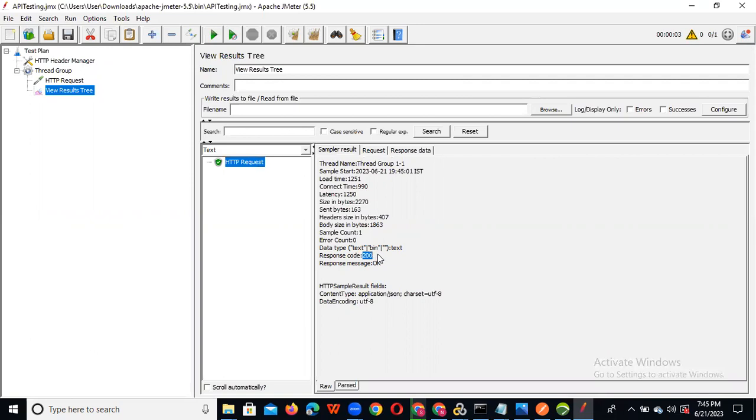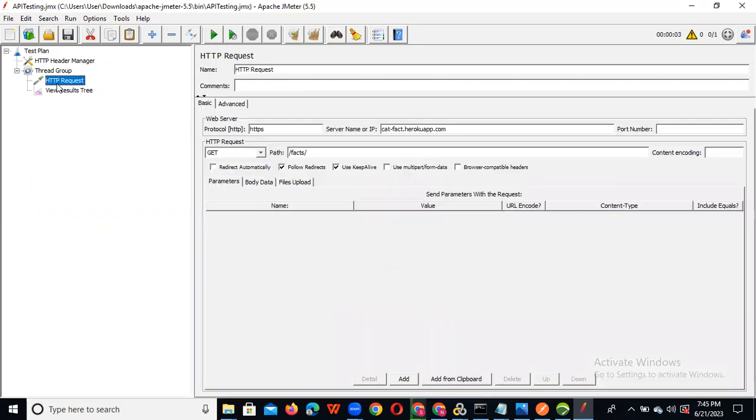So how we validated in Postman, the same way we can do it here. In Postman, we cannot do load test kind of things, right? Here we can do that kind of thing. That is why we are doing performance testing in this tool. If you are doing it with JMeter or any tool, okay, LoadRunner also, we can do it the same way. So like this we can do.